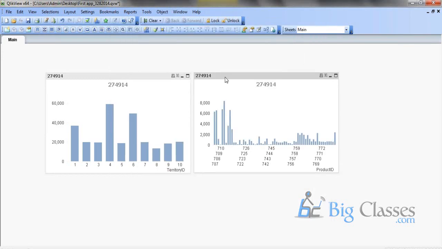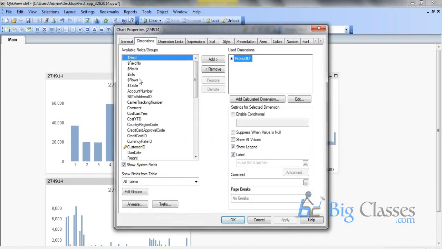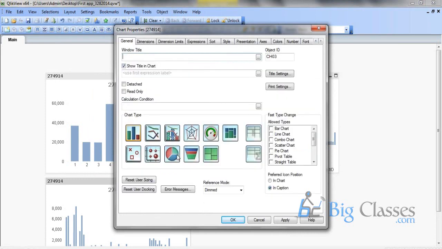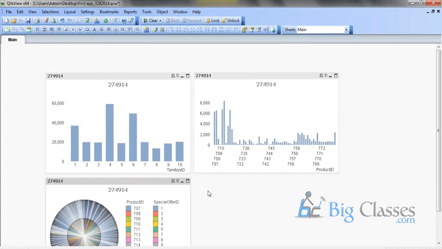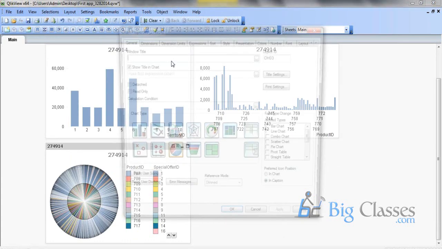All you have to do is select this object, like the chart that I am doing, pick this, Control C, Control V. It gets copied. Drag it, place it however you want to. I don't have to create the entire thing. If I have to change the chart type, say I want ship method ID, or else I'll use special offer ID. I'll change the chart type from the bar to the pie chart. So I get a pie chart. I think there are 2 dimensions to it. I can remove one of them.